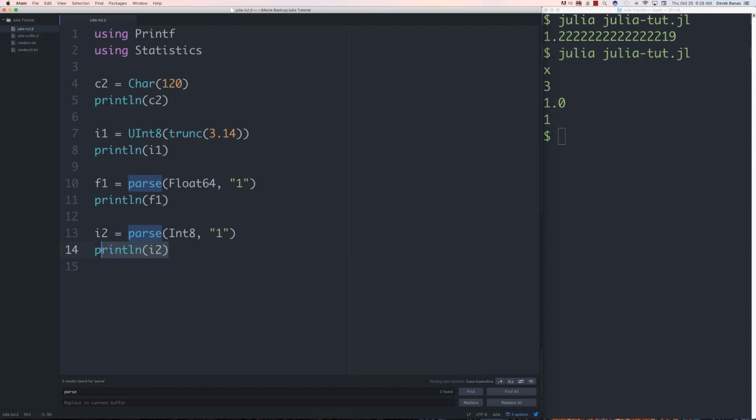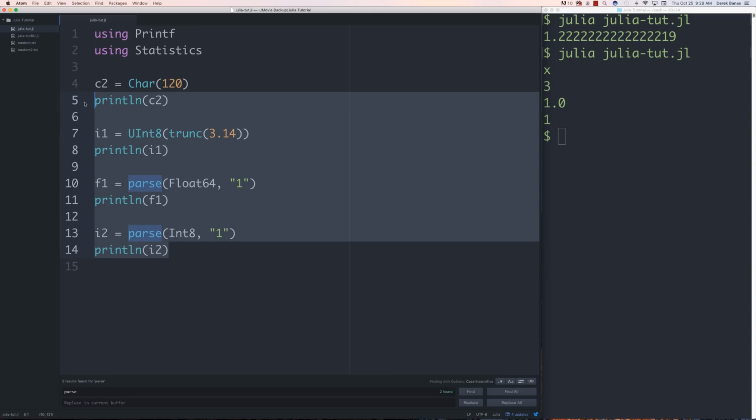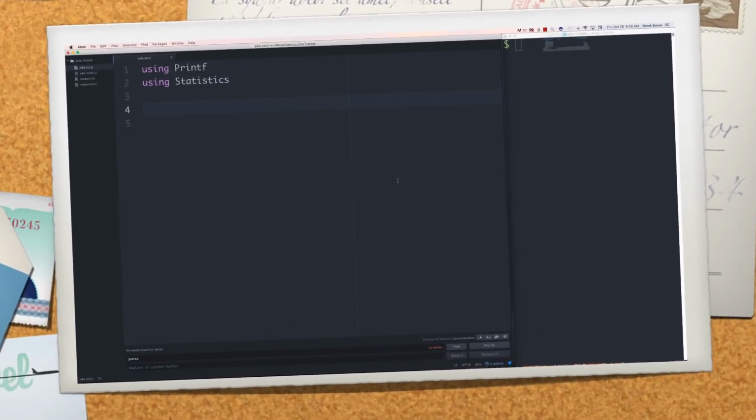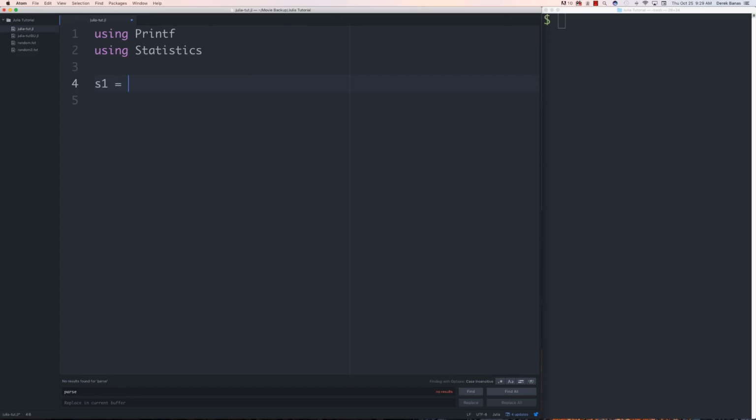So there's some different ways we can cast to different data types, as well as an introduction to data types, and now I want to talk about strings. Once again, you don't have to do anything special whenever you're defining strings, just surround everything with double quotes. So we'll just say something like some random words, and you're going to be able to throw in a new line there if you'd like.